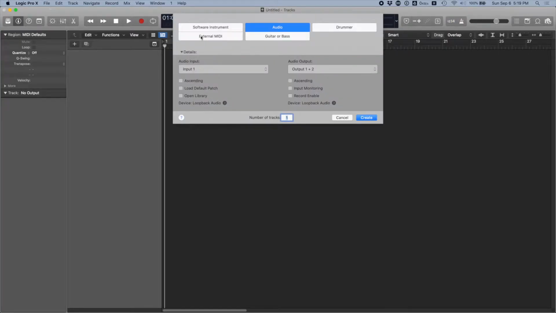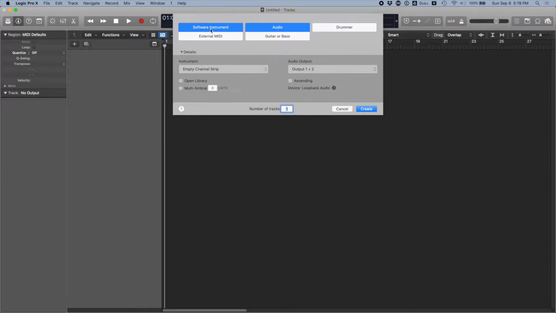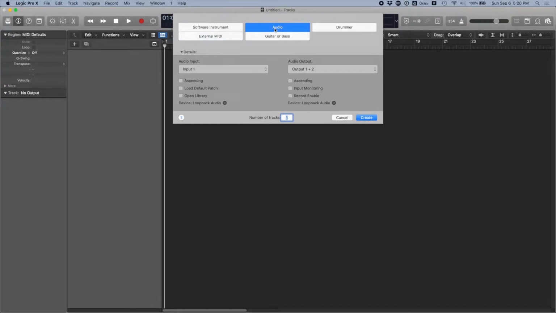And it's going to ask me what sort of track I want to place in this new file. The 2 main tracks we're going to use all semester long are the software instrument track and the audio track. The big difference between these 2 types of tracks is that an audio track is designed to record and play back acoustic audio material, things that you might record through a microphone into an audio interface and out.